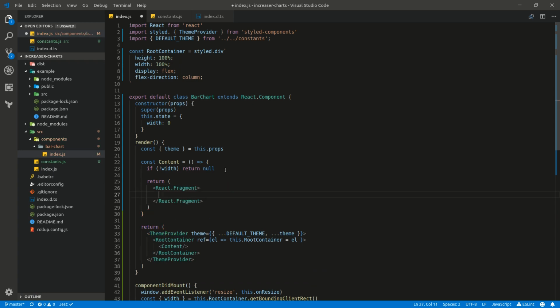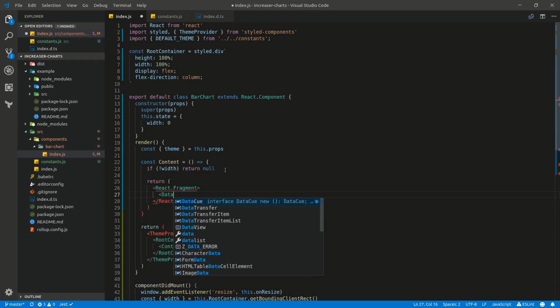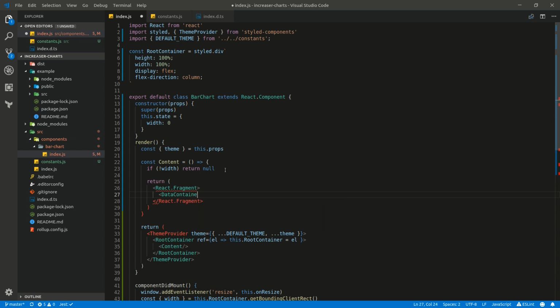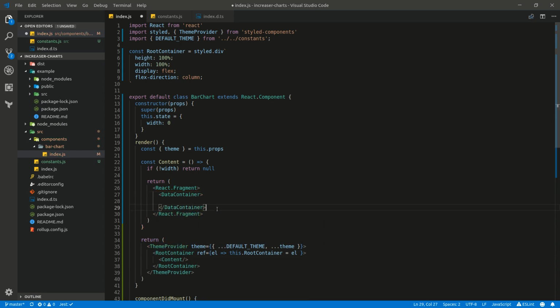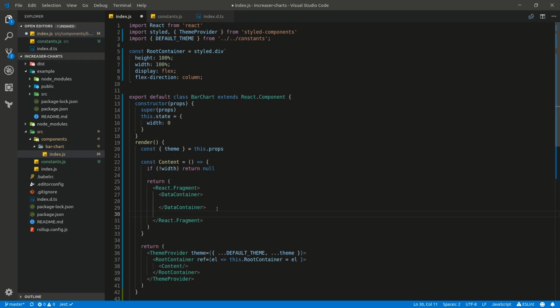And here we are going to return a data container. So data container will contain our bars and labels. And here we'll return scroller. And we'll return scroller if user passes to our library showScroller equal to true.